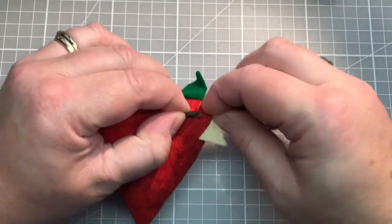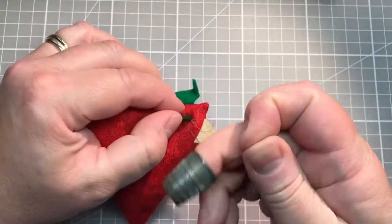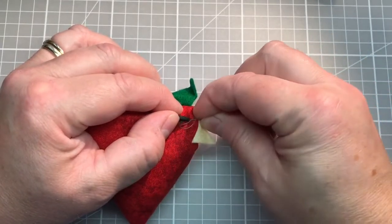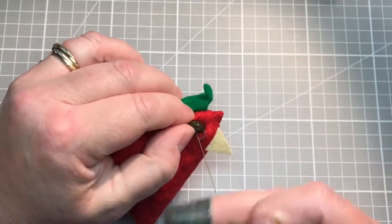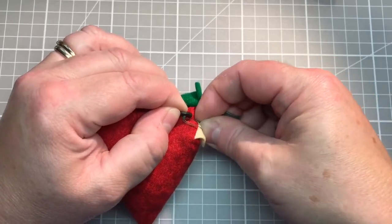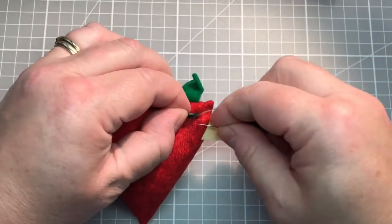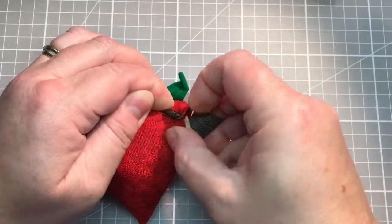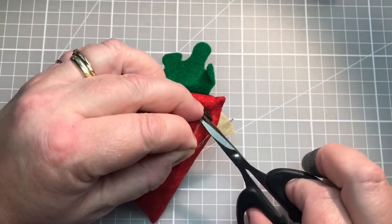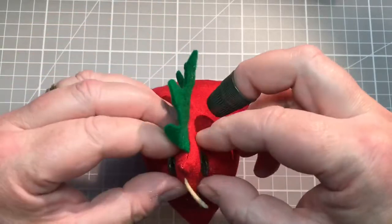Now, I've got to squash my chicken quite a bit so I can get a good grip and start to do those finishing stitches. So I'm just going to do a few more there, and then we're on to our finishing touches. One, and the last one, and then we can cut our thread off. When you cut your thread off, make sure that you are nice and close to the fabric without cutting it. And there we have, our eyes are on.